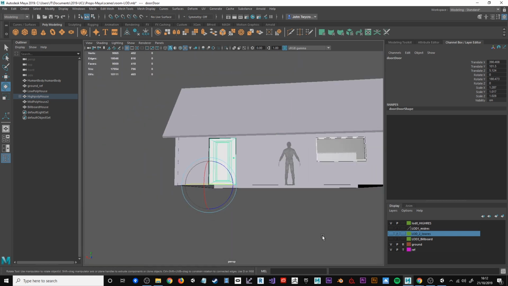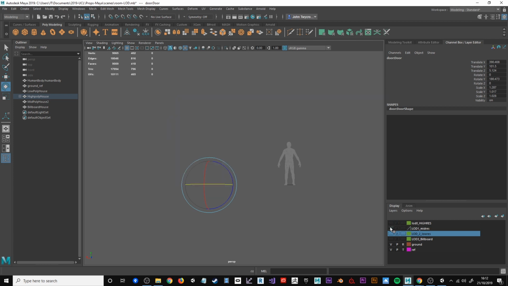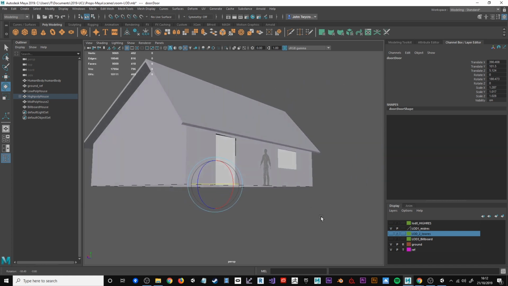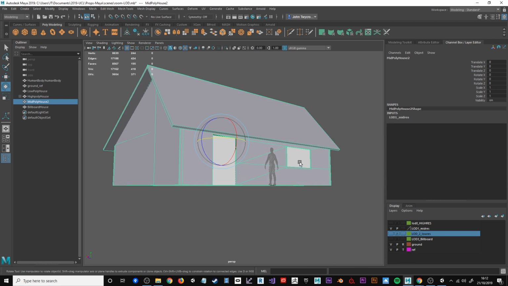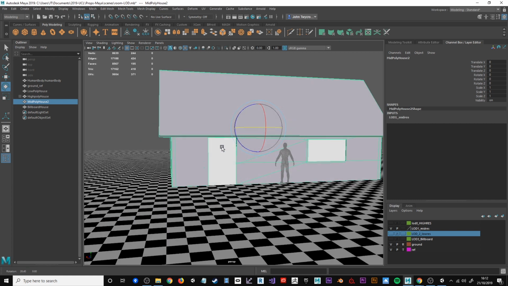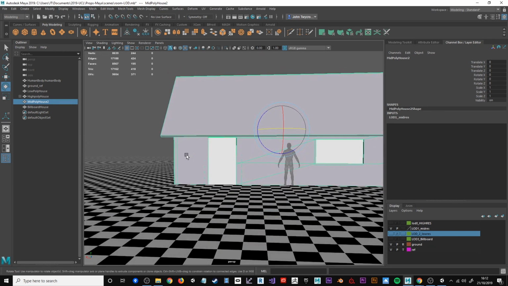As we move on, I'm using the channel box here. The channel box we can get from this option up at the top, and what that gives us is a display layers option. So if I turn off this one and turn on this one, the mid-res one, you can see I've got a very similar sort of blocking out for the house, but I've lost the windows and the door, and that reduces it to 244. So that's less than half the poly count. That will mean the computer system will be able to render that more easily.